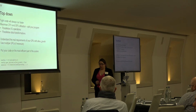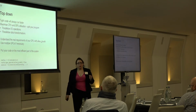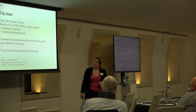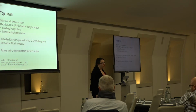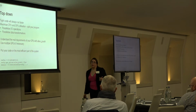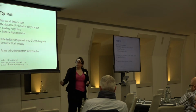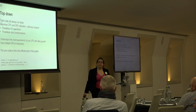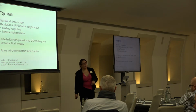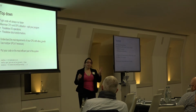One of the things that I've had to do a lot in the past, particularly when I've been constrained by hardware, is not only try and work out the tightest possible code I can, but also look at the other assets I've got on the machine. If I've got an 8-core CPU and a GPU, and I'm only using one of those CPU cores, I am wasting an awful lot. So you need to look at parallelizing the operations that you can, threading things. Your GPU should never be waiting for you to download data or manipulate it unless it needs GPU-specific operations. Have everything stacked up so you can batch it through quickly.